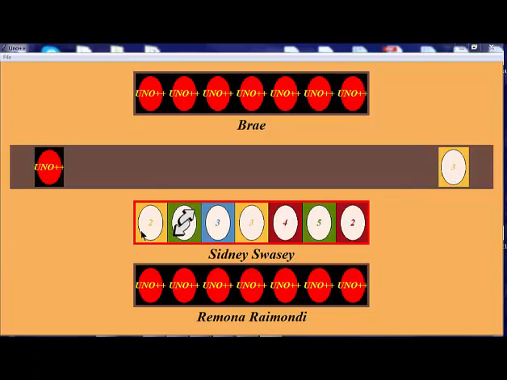Now in general, you can put cards down on this pile if you've got a card which matches, and it can match in either the number or the color. So for example, you could put this card down onto that pile because it's a yellow card, or you could put this card down because it's a 3, or you could put this card down because it's a 3 and a yellow.